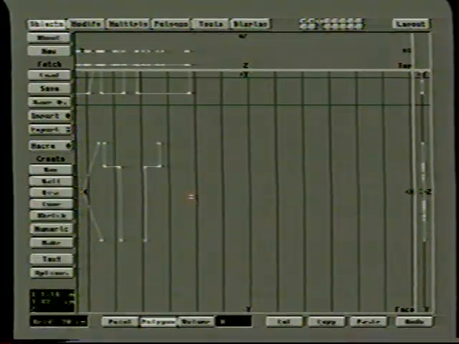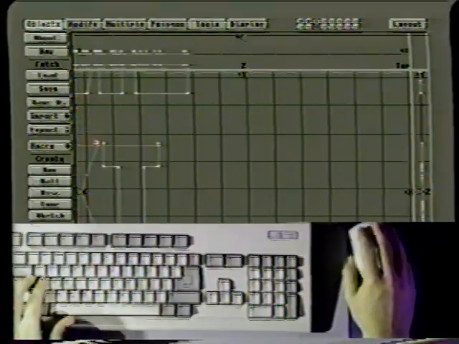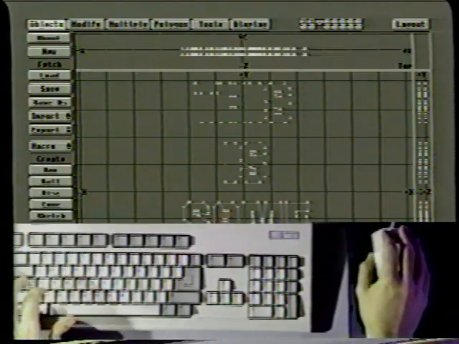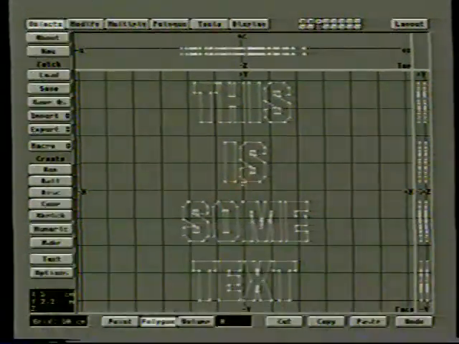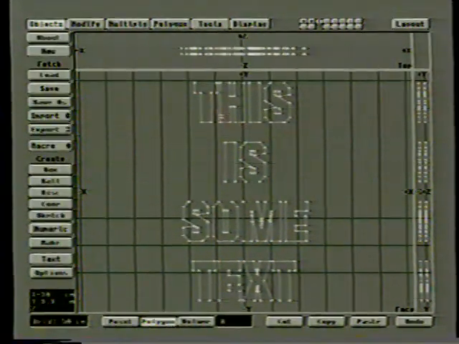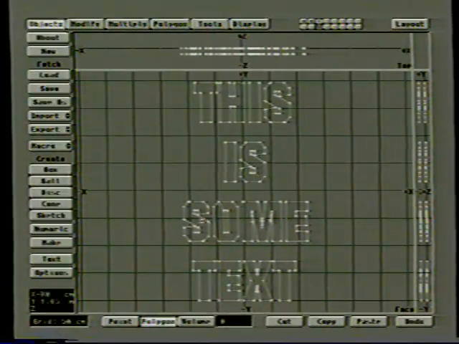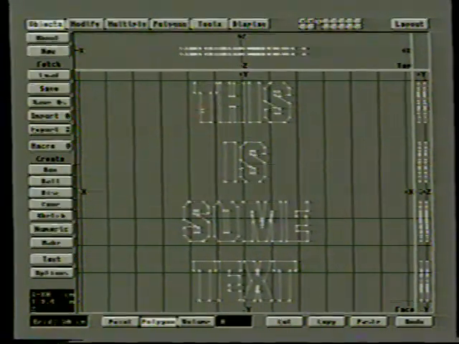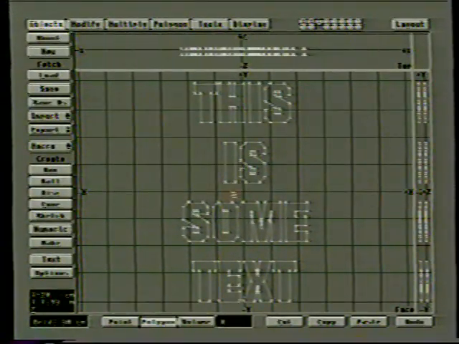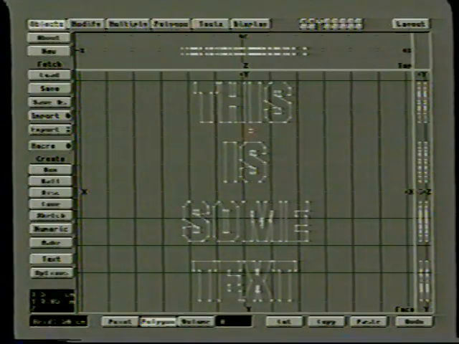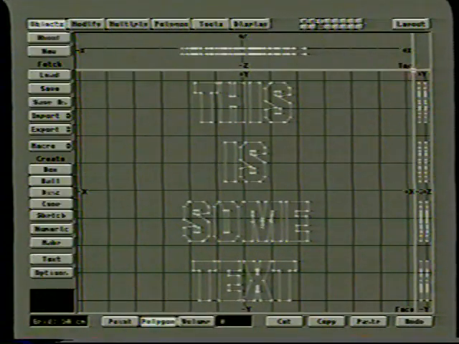Now I'm going to hit Control A to center up this text in this window. So here's what it did. It put in all of the words that we wanted in our little logo that we're creating here, and it center justified them and spaced them out nice and evenly for us. But it did one other thing here that I'm not too fond of.